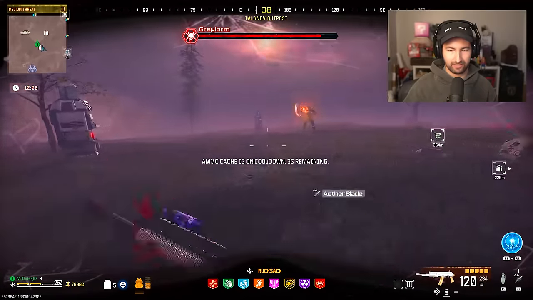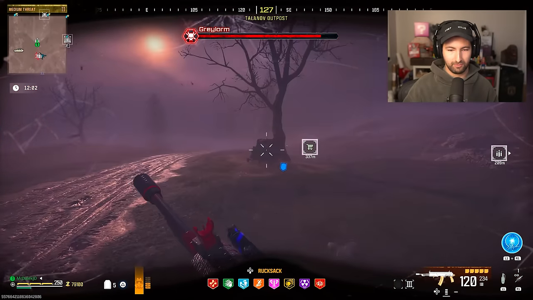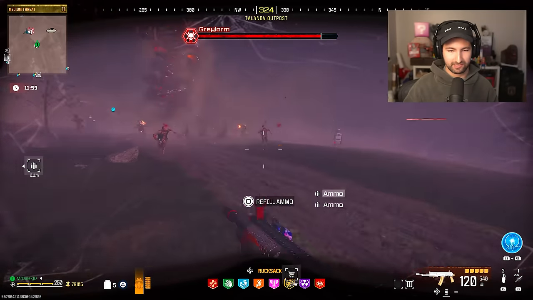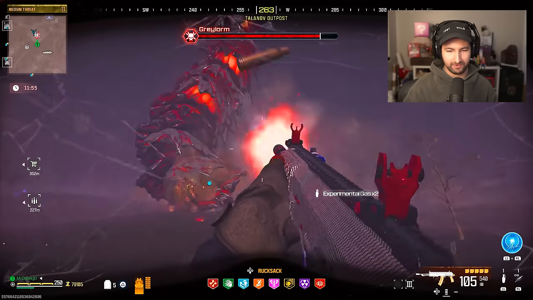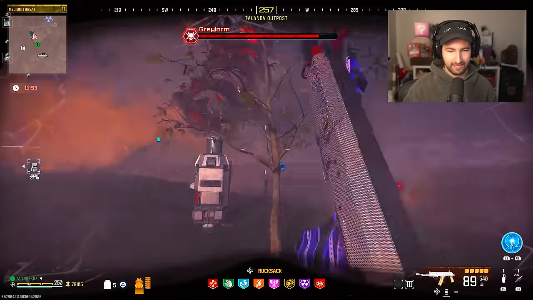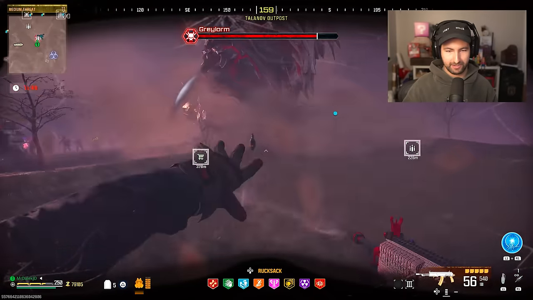Okay, that's still on a cooldown. We should be good. Is he back? He can swallow us. No, he's back. He didn't swallow us. Okay, that's good. Let's refill. Grab that. Right. Keep firing. You can see there are just so many elite zombies that are trying to get us right here. It's actually pretty nuts.